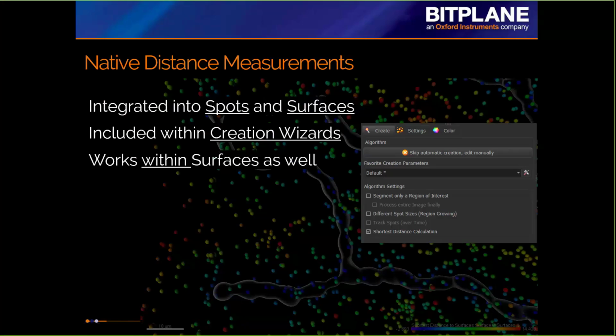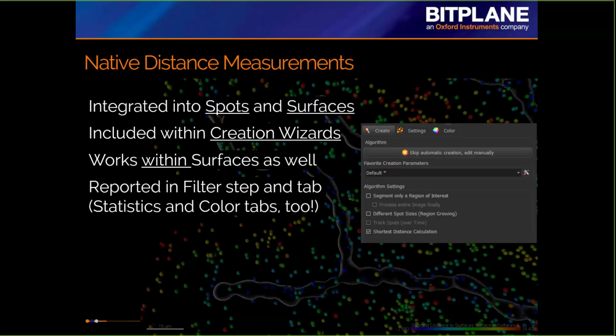It also works within surfaces. You're not just going from the edge of a surface and out. You're also able to calculate things that are within a surface. I've already shown you an example of that, but you'll be able to do that as well. And again, because it's in the wizard and we're calculating these measurements as we go, we can report the measurements within the filter tab, during the filter step of the creation wizard, so that you can use these as you're going along through the creation steps.